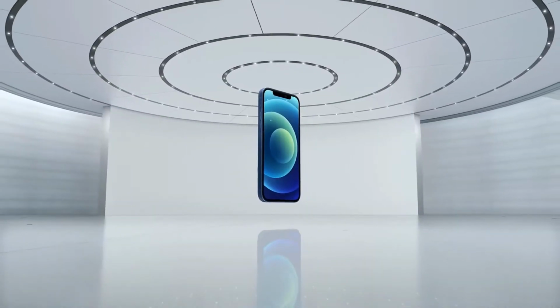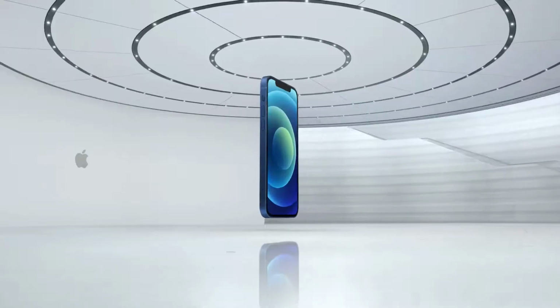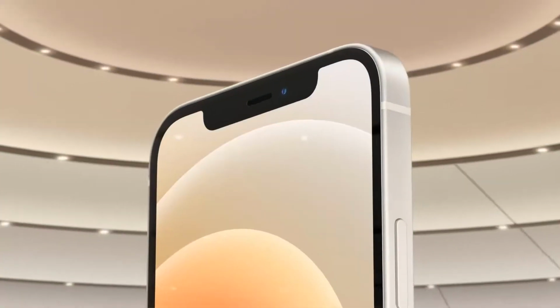And in today's video, we're going to be talking about the brand new iPhone 12 lineup that just got announced earlier today. So with no further ado, let's get into the video. Alright, so I'm going to get straight into it with no talking in the way. As you know, if you saw the event, Apple announced 4 new iPhone models, starting with the iPhone 12 mini, iPhone 12, iPhone 12 Pro, and iPhone 12 Pro Max. And we're going to be getting into all the details in today's video.